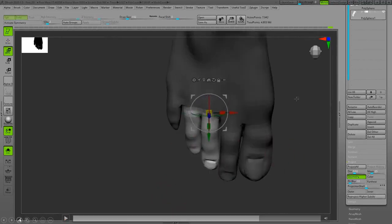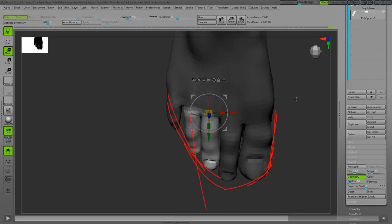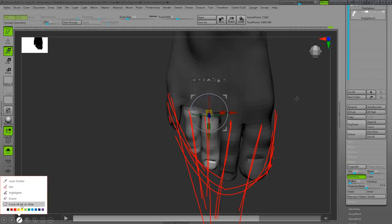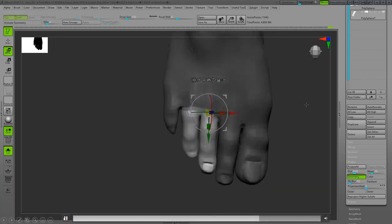Okay, the other thing that I want to talk about here is this part. When you're sculpting either hands or feet, it doesn't matter, all of the fingers, you should sculpt them in a way that they reach each other in a point, maybe a little bit further or closer, but all of the fingers should have a gesture that reaches each other later or sooner. So they shouldn't be spread out. This is one of the gestures that you need to keep in mind, both for fingers of the hands and toes of the foot. So right now I'm doing that and I'm fixing that part, rotating the toes a little bit.